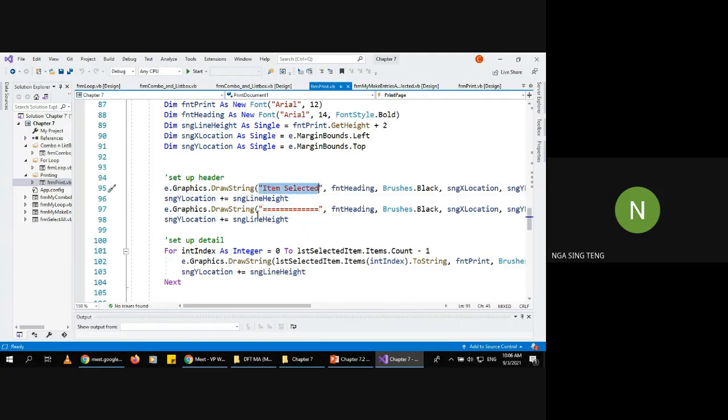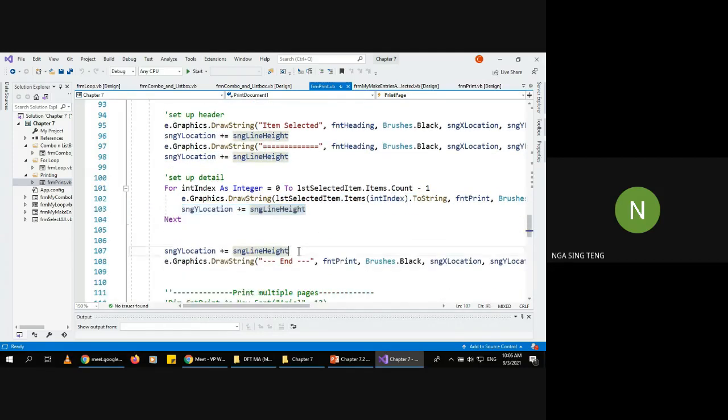This is the ready string to be printed, and this is the string based on the items listed in your list box. So all these are actually space you reserve. Here you also give some space to print out the end string inside the text box, on your hard copy.